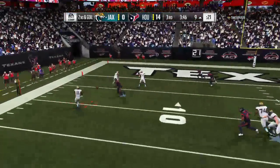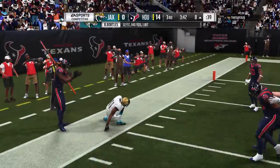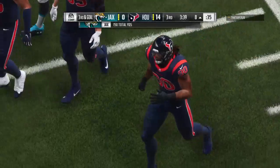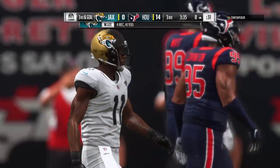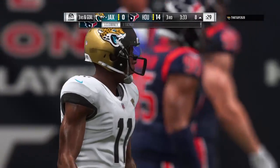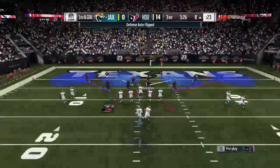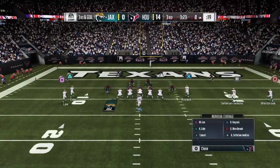Again, they'll throw with Bortles. This will be caught just inside the 10. And he's able to work it here to the 8-yard line. They get only a yard there. Now it's third and goal. The goal of a wide receiver screen is get enough blockers in front to create a wall and let him pick his spot to run the football. How about the defense there, swarming to it and not allowing that to happen? Did not let him get downfield.